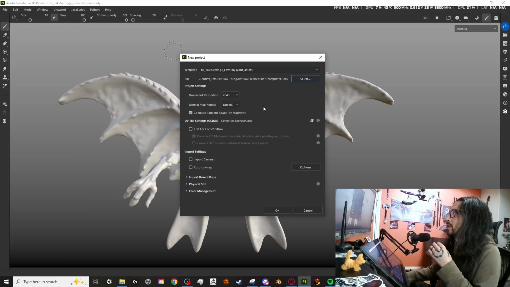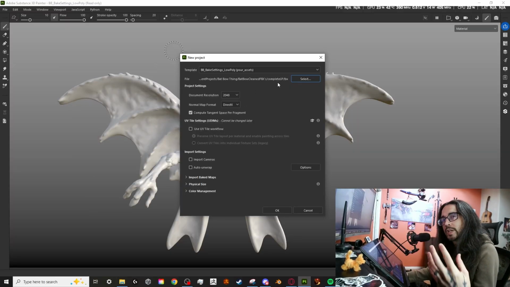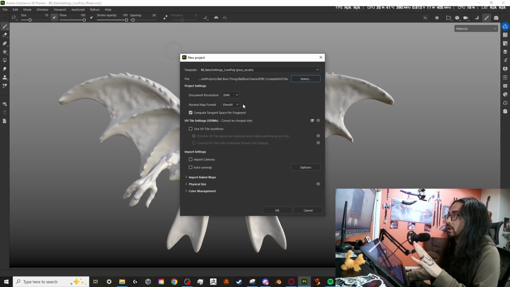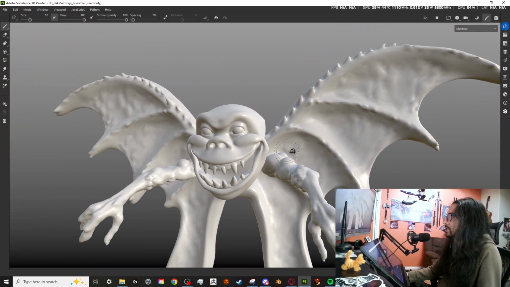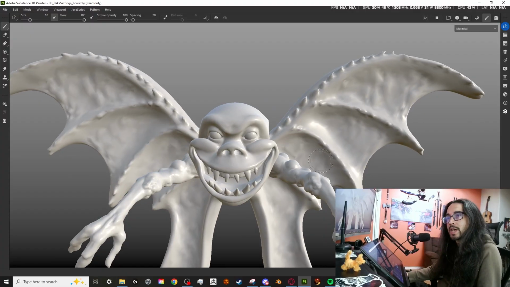I now have a model that I've made a low poly version for that has a bunch of high poly sculpting information I need to project onto the low poly model. So all of my settings here are going to be the same as we did before. Now you see, as I zoom into the arms and stuff, this is all kind of lumpy, but it doesn't have the detail that it originally had when I sculpted it.